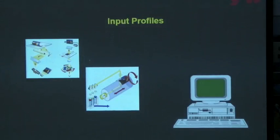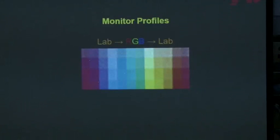So from what we measure from scanning or digital camera, what we measure from the monitor chart, what we measure from the printed chart, we create what is called an ICC profile, okay? The software will produce the ICC profile, and the scanner profile can be loaded onto the computer as an RGB profile, scanner or digital camera. Your monitor profile can also be loaded as an RGB profile, which you measure. And the CMYK profile can also be loaded on the computer. So we'll come to that.